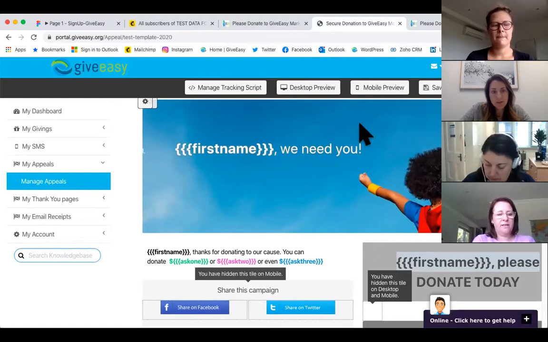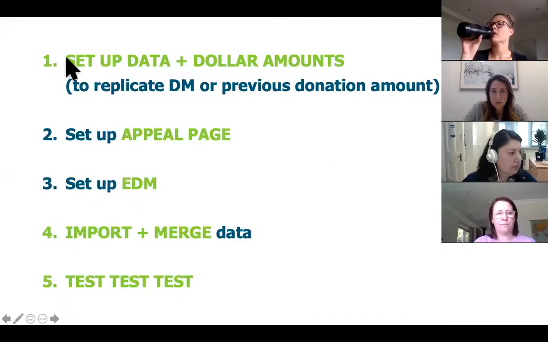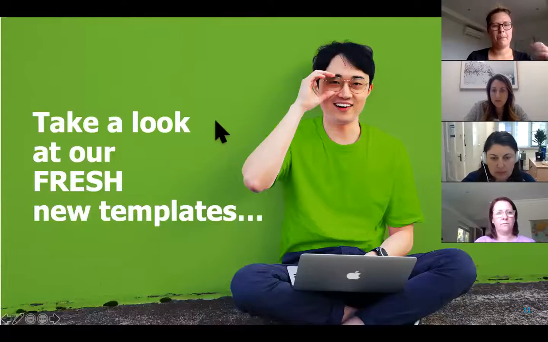And have a look at our templates. Create a new template in our back end, and you'll see. I'll share it with you in my presentation. I've already created my Christmas appeal in the back end, so I don't want to set up a new template, but if we can just add those bracket-looking things, sure, that makes sense. I still recommend you set up one just to see what we've got on offer.